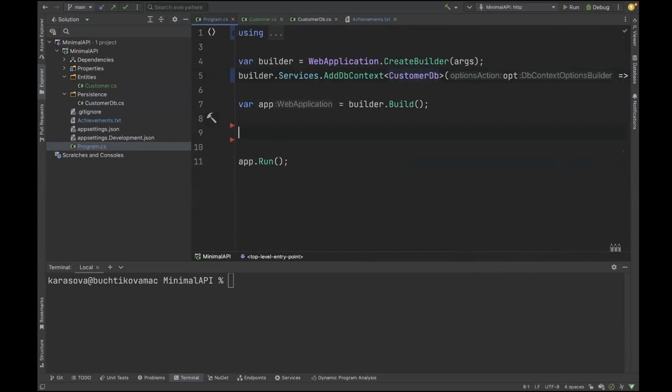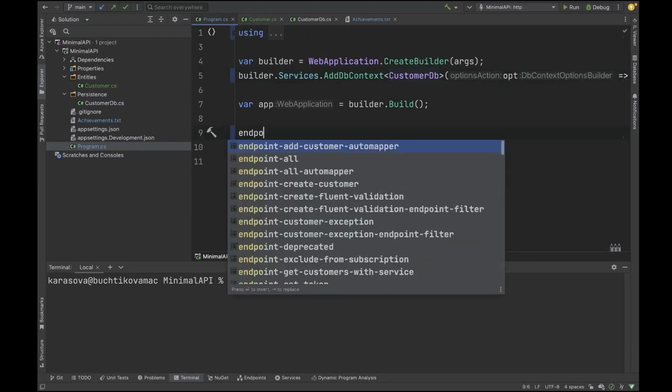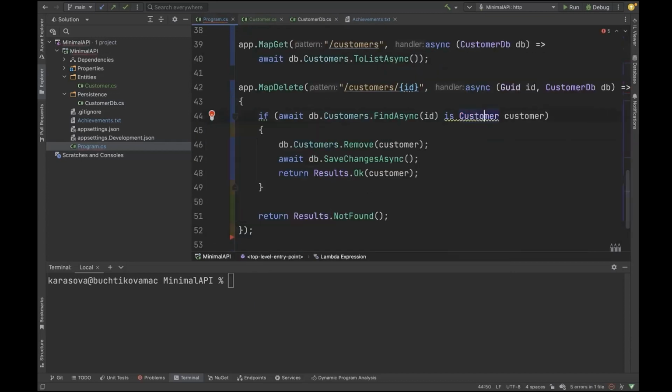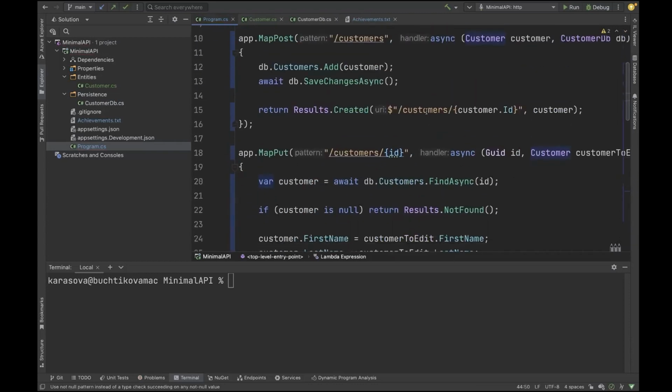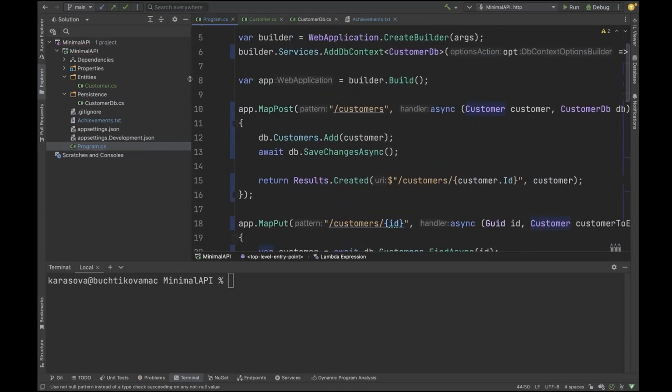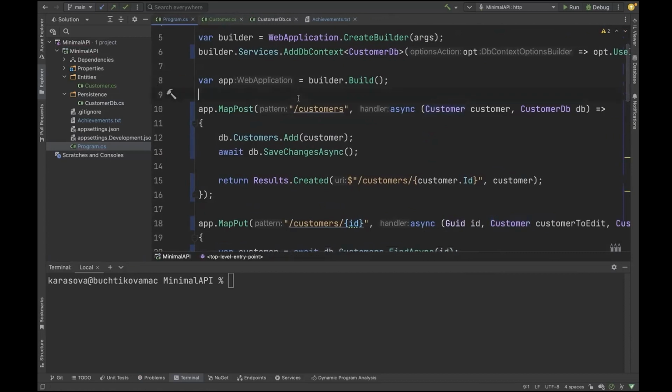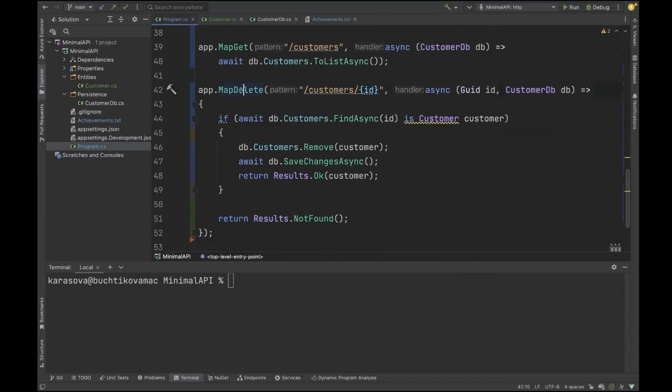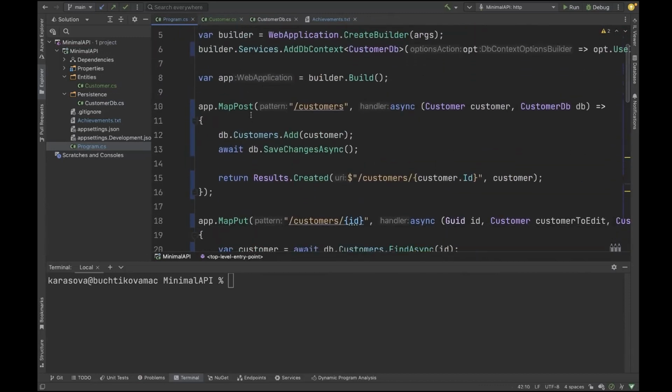So now let's look at the minimal API way of writing this API. Don't be scared that a lot of code was implemented. I will explain it one by one. With a minimal API approach, as I said, we don't need a controller. What we are doing is building our application and using methods such as MapPost, MapPut, MapGet, MapDelete, which map HTTP requests.